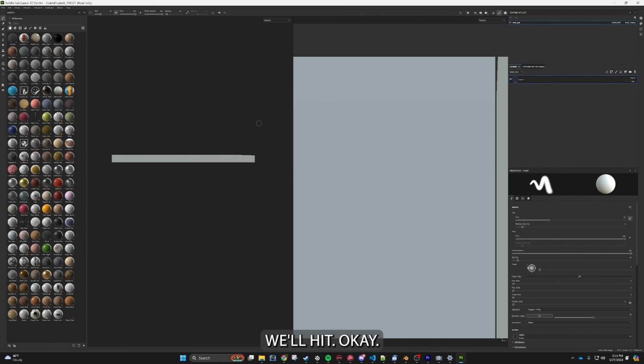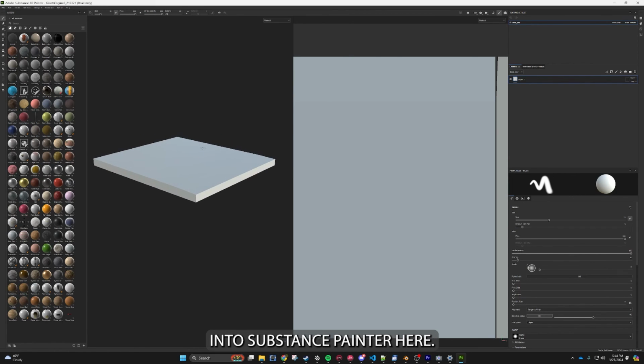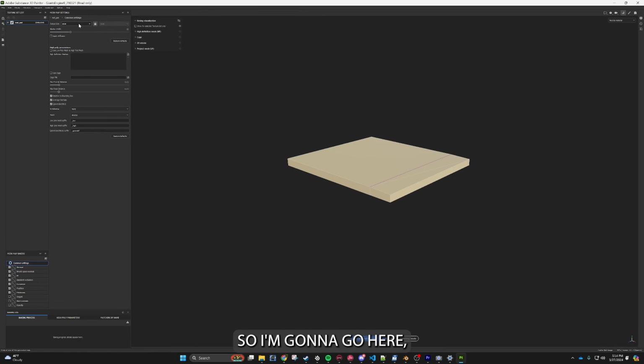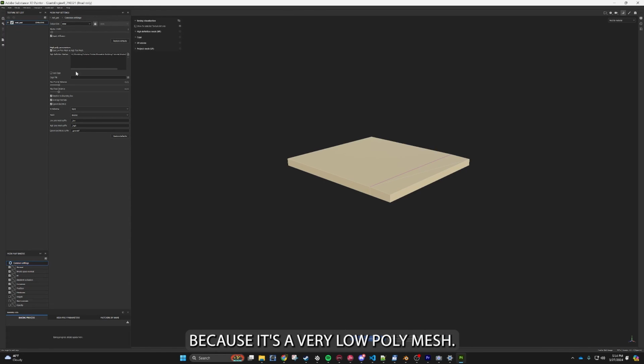We'll hit OK. I'll bring the mesh itself into Substance Painter here, and the next thing we're going to do is bake mesh maps. So I'm going to change the output size to 4K, change the dilation width down to 1, and apply diffusion. We're going to be using a low poly mesh to bake on because it's a very low poly mesh.